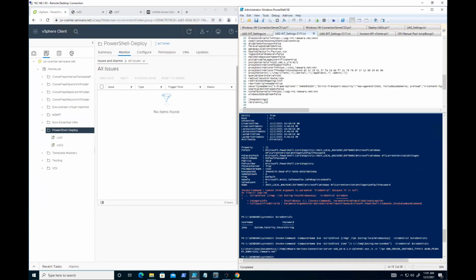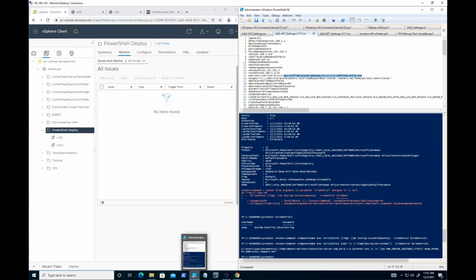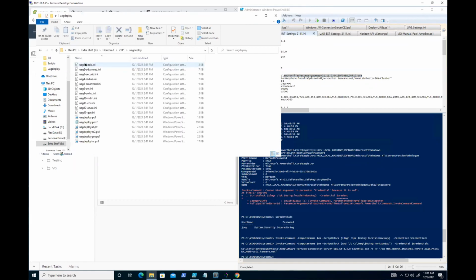This is the standard INI file you get when you deploy UAGs. You actually get a whole bunch of them. Let me pull that up real quick. When you download the PowerShell UAG scripts, there's the UAG deploy script, and this is the module script for it. Then there are ones for Azure, EC2, the Google Cloud environment, Hyper-V, and the basic, the advanced, and so on. Each one has something different. This may be just the total basic UAG, nothing in it. The advanced will have Horizon stuff in it, secure radius, all that, right?